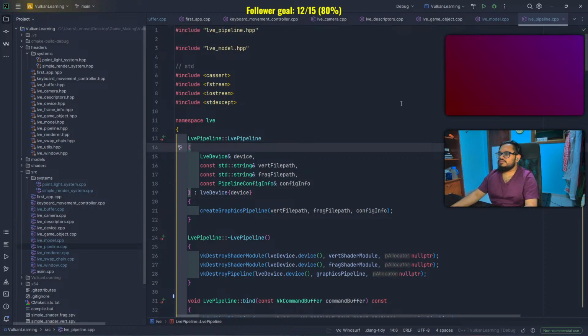Control H. Let's see, edit, find in the files, auto, directory.